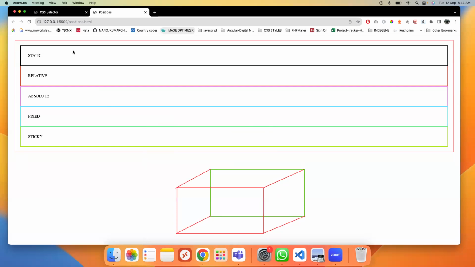Now, what is the basic and major advantage of using position? It is the moving of elements. If you take an example of any website, for example, let me give you.